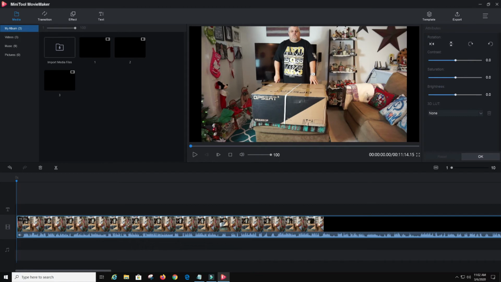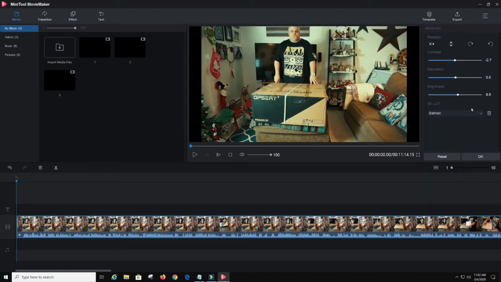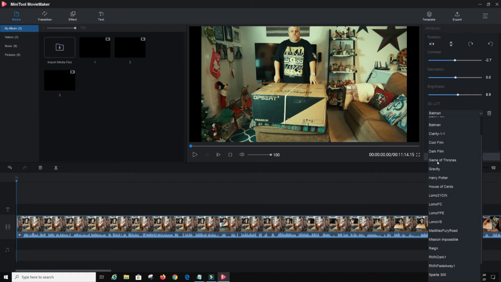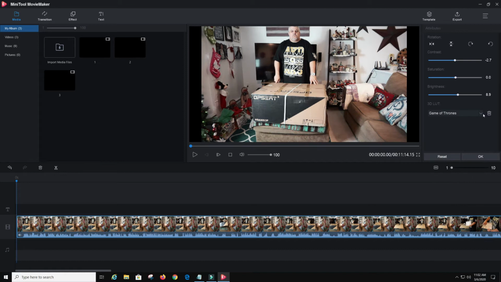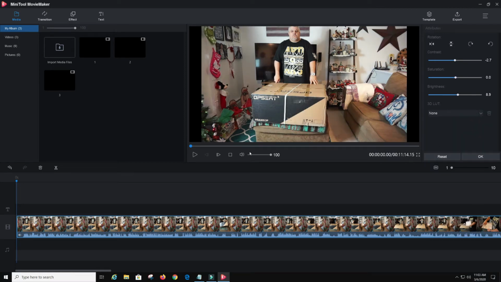We're going to click edit. Edit will give us actually, you know, like rotation, contrast. You can actually go into contrast, make it a little brighter. Let's do some brightness over here. You know, let's add some Batman film. See? You can change some of these. It's got a lot of different stuff. Cool film. Game of Thrones. It's just the coloring. We'll click none for that. So that is that part of it.